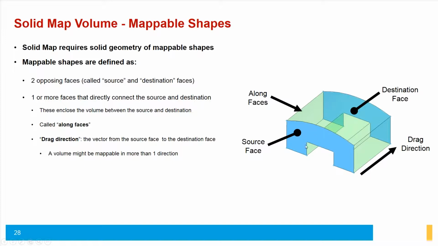But ideally, that's the process. We're going to be grabbing this surface, the source face. It's going to auto mesh on its own. It's going to mesh this face, and then it's going to grab that mesh and drag it in this dragging direction along the geometry here. Now, when you're looking at something like this, it makes a lot of sense, right? You can grab this source face, you can drag that mesh through here, and it'll reach that destination face.